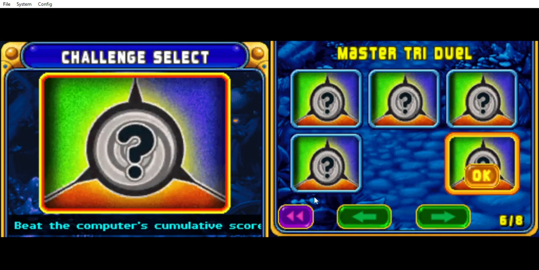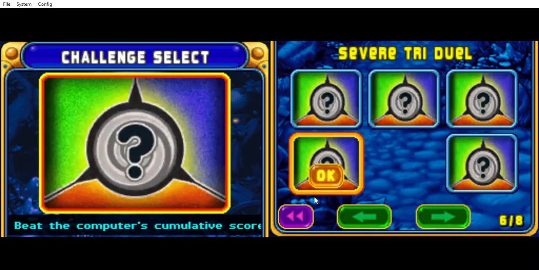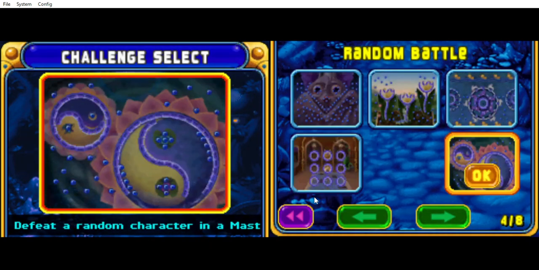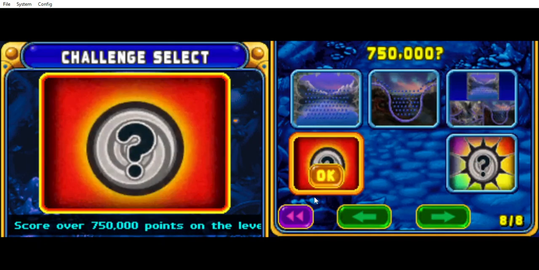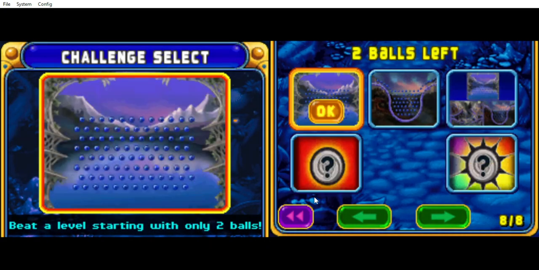The Declathon is the same, beat 2 levels, 3 levels, or is there a Declathon? Six times the fun. Oh, there is no Declathon on this one. Okay, look at that. There's no Declathon. Oh, well, there is a Declathon. Okay, I thought for sure there was one. So it's just all the way out here.